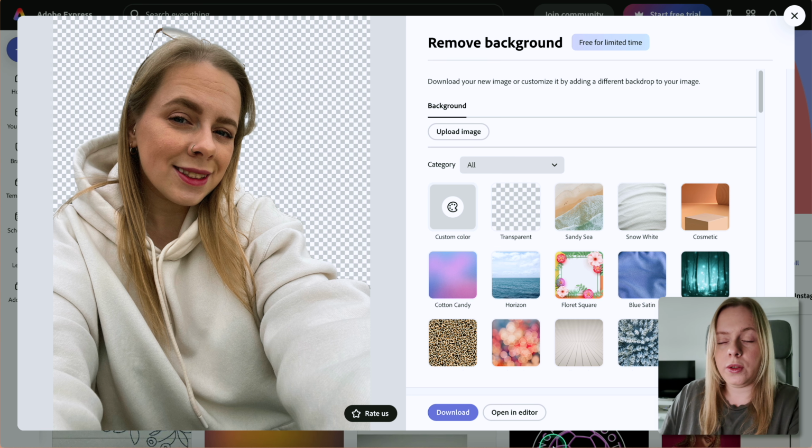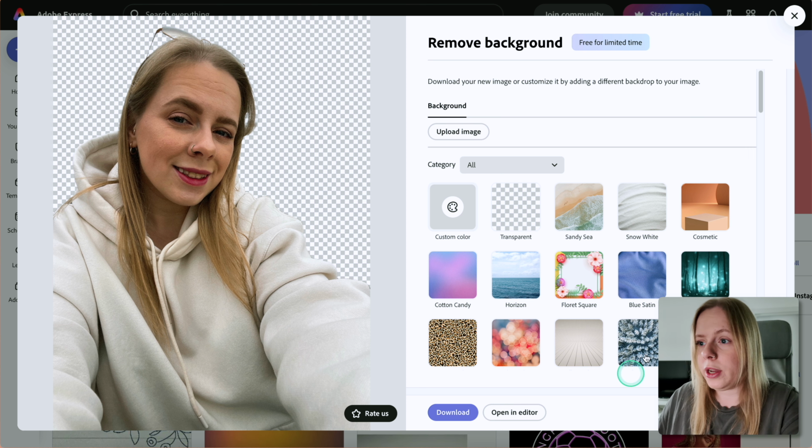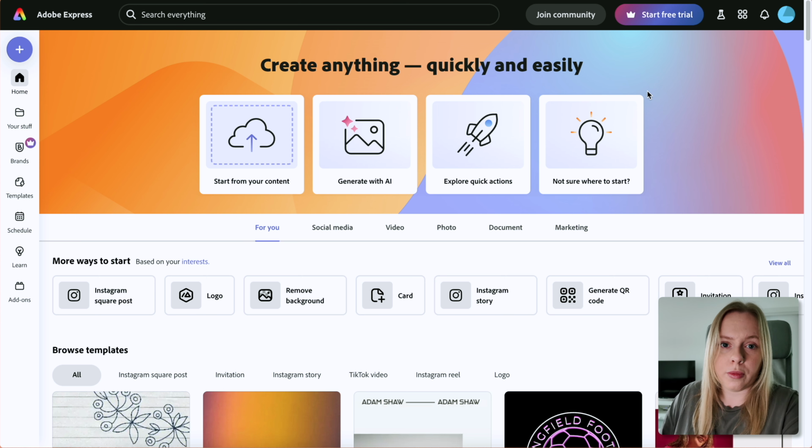You can actually use this feature with Adobe Express Design. You don't need to be a pro Canva account to do this. And that's how you can quickly and easily remove background from the images. And if you're just starting, these options are great for you because they are free.